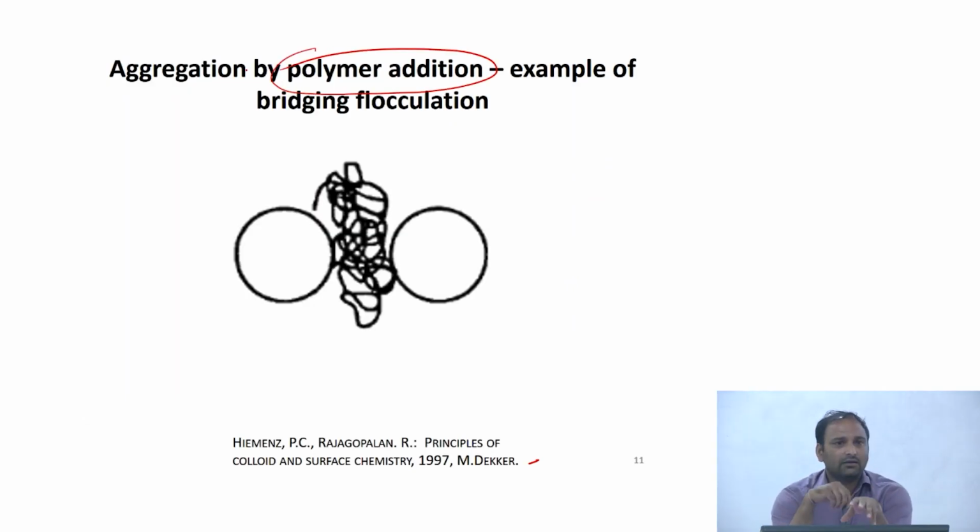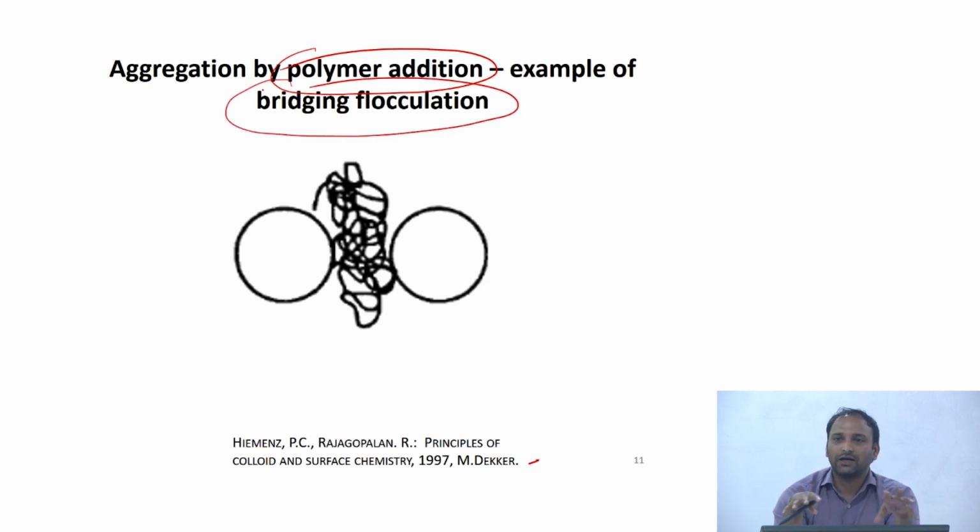Okay, again the use of polymers as additives to tune the interaction between the particles is again a big field. There's a lot of literature. If you're interested, I can go through it, but I just want to give you a feel for a particular term called bridging flocculation. So what could happen is, if I have particles in a dispersion, I add a little bit of polymer, and if this polymer has a tendency to adsorb onto the particle surface, if this is particle 1 and this is particle 2, and another particle comes in its vicinity, it can also adsorb onto the other particle as well, right.